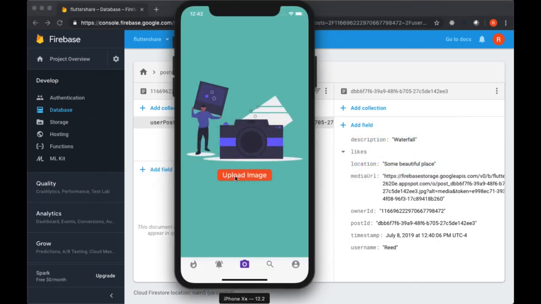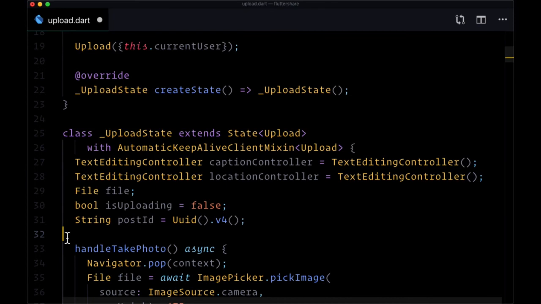So this is great. Now users within our app can create posts with whatever media file they like that's available on their device. And before we close out this already quite long video, I want to make one addition to our upload.dart file, which will be a very important one. So say we're signed into our app and we want to create multiple posts. Within our app, upload state is going to be created likely just once, and therefore when our state's created, we know that post ID, this state value, is created and it's assigned a unique string.